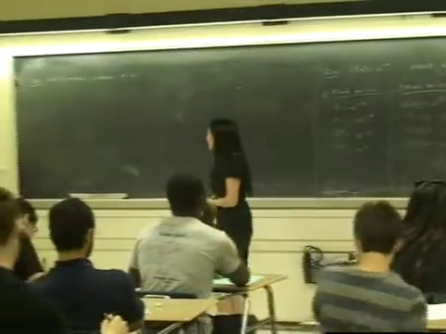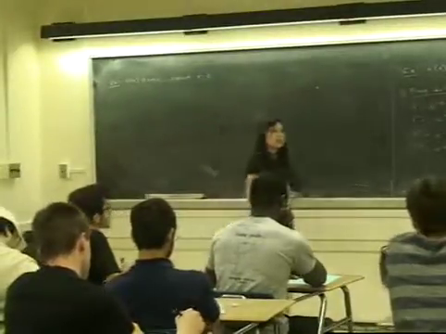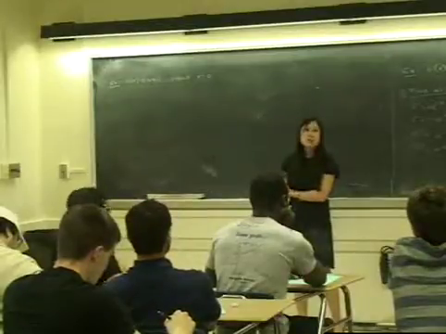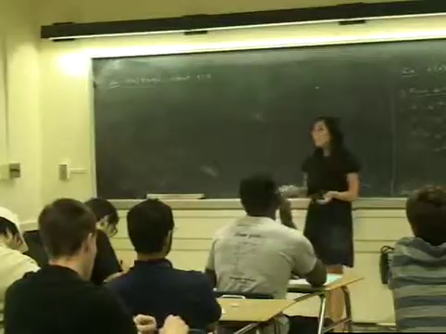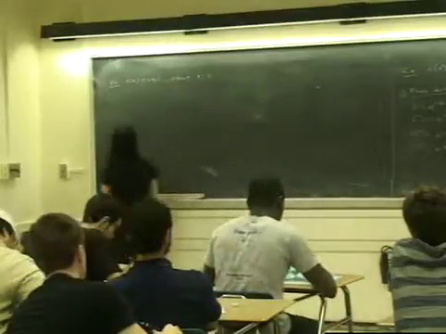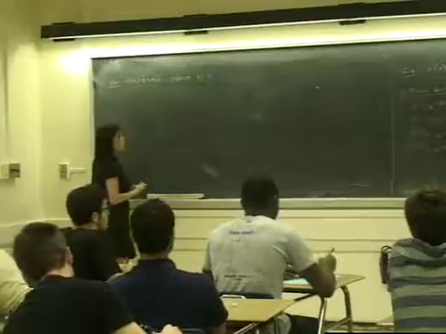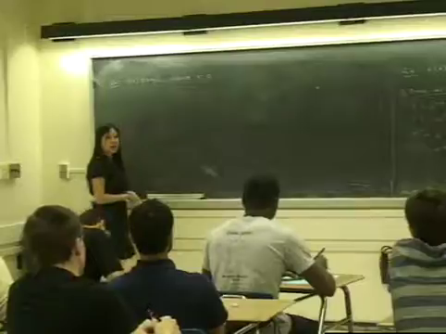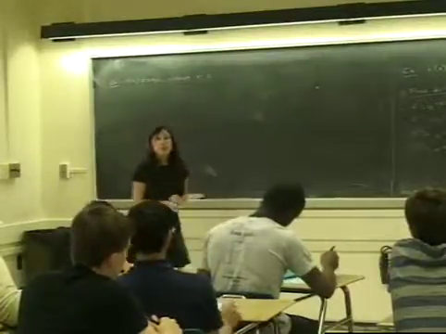Okay, so let's find the Taylor series of sine x about x equals 0. Again, if we have a Taylor series centered about x equals 0, we also call that the Maclaurin series. So the series we find here can be called a power series, a Taylor series, or a Maclaurin series. Since it's centered around 0, we could do a shortcut, except we can't because we don't know what sine x is represented as a power series. So here we have to apply the method that we just did. First find the derivatives.